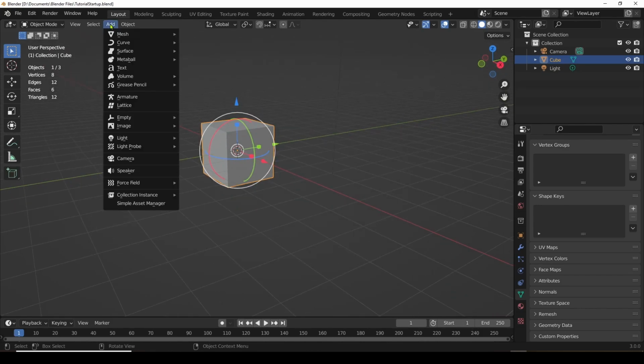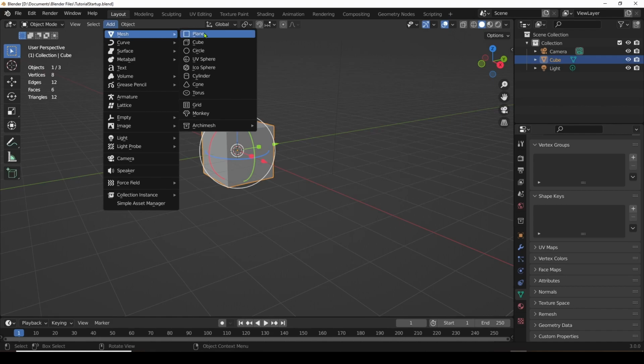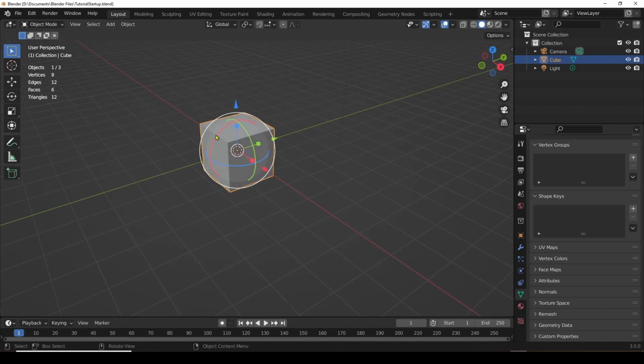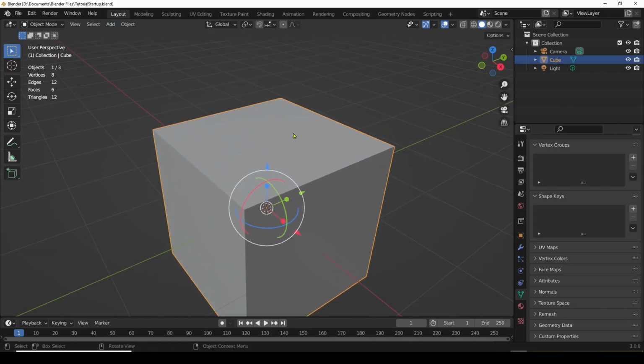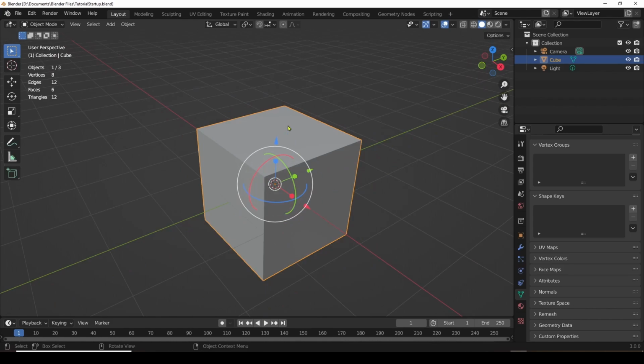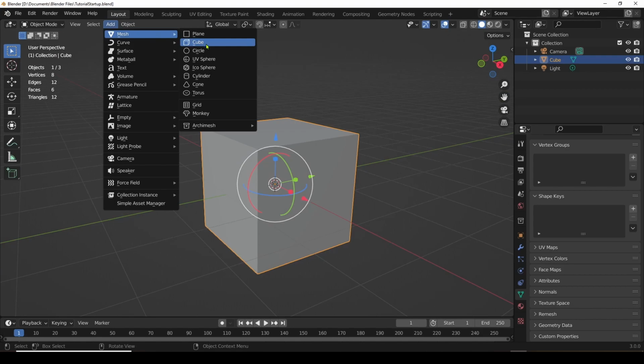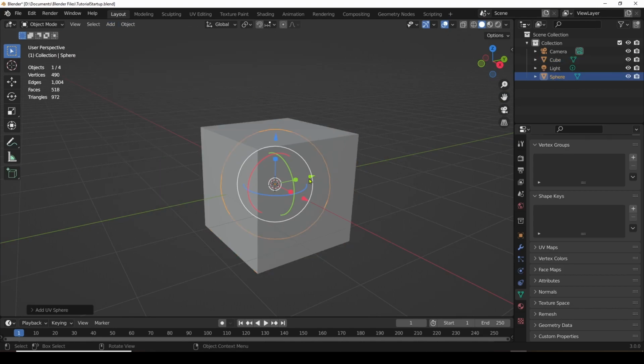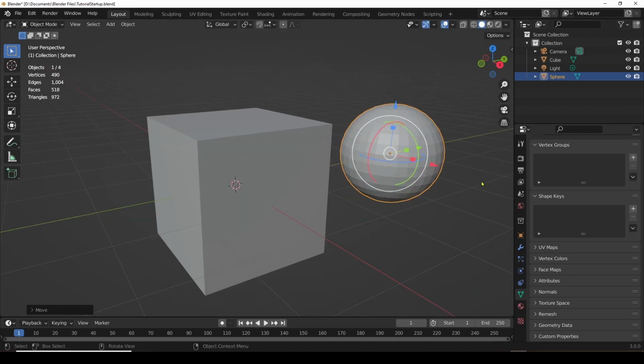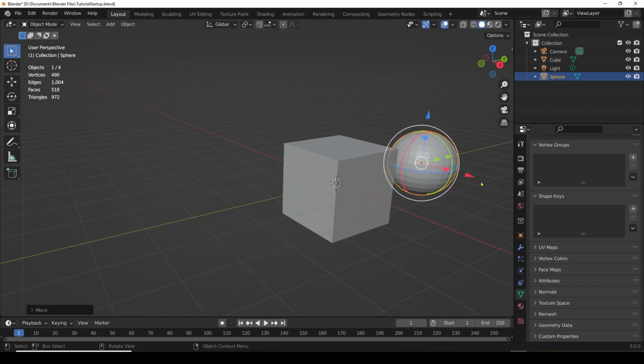We go up here to the Add Mesh, and there's a whole list of stuff we can start out with. We can start out with a plane, which basically we've got here. If we take this top face and extract it, that's basically a plane. We can also add a circle, we can also add a UV sphere, which is basically a very useful sphere object.